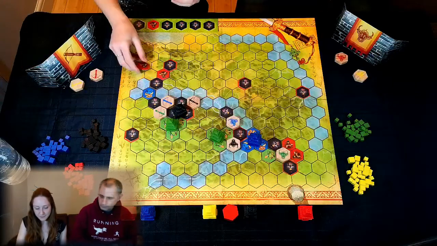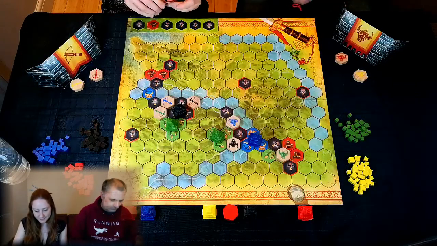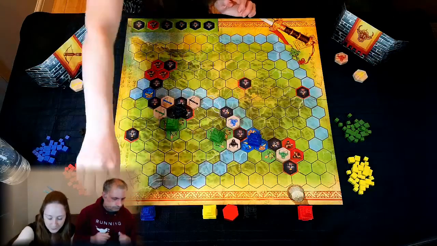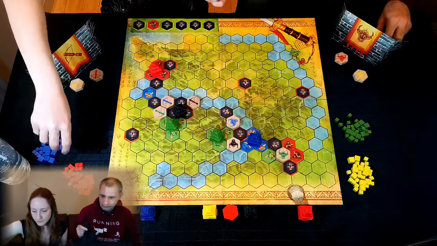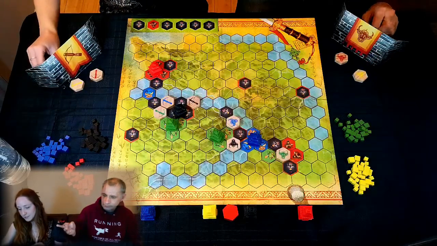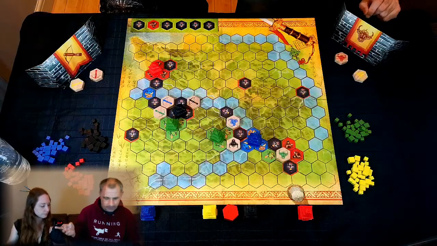Okay, I'm placing that one there for a red victory point, and that one there for a red victory point. And I'm going to place my little pagoda there. So that's 2 red victory points. Because I haven't got my leader out, I don't get the pagoda on this go. No, you do not. Thank you.